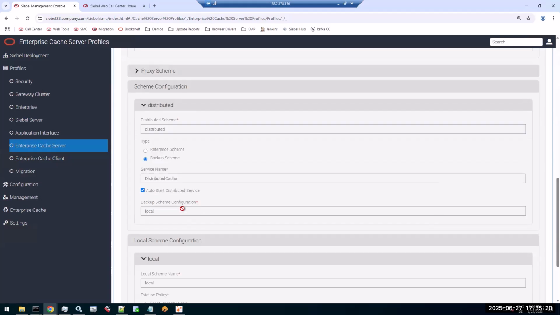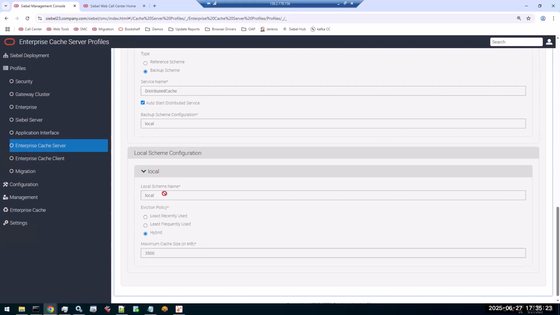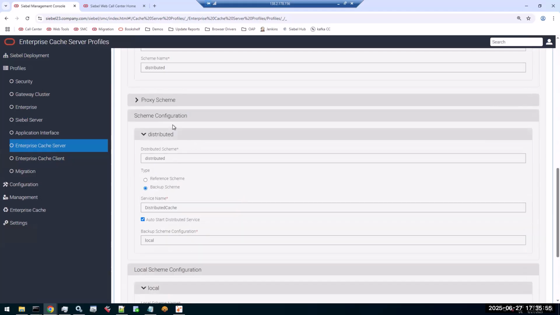Right. Okay, and here, for example, there's the eviction policy, and here's the cache size you mentioned. I set it up to 3.5 gig, just felt a little bit experimental. And here's the eviction policy you can set for when the cache exceeds that memory size. Throw out the least recently used or least frequently used, or a hybrid approach combining the two. And I just read that up a few minutes ago. Okay, I'm just learning.